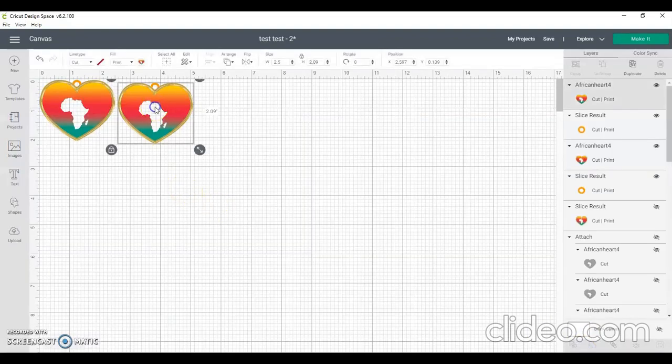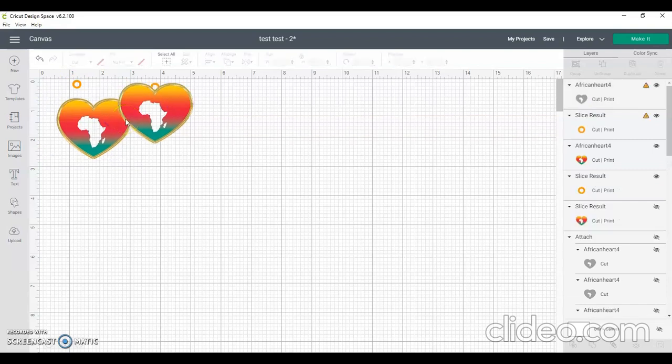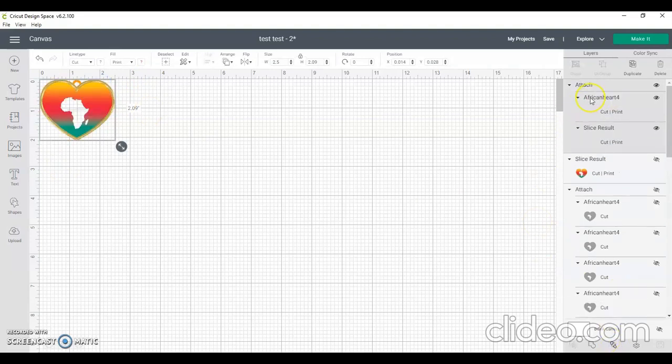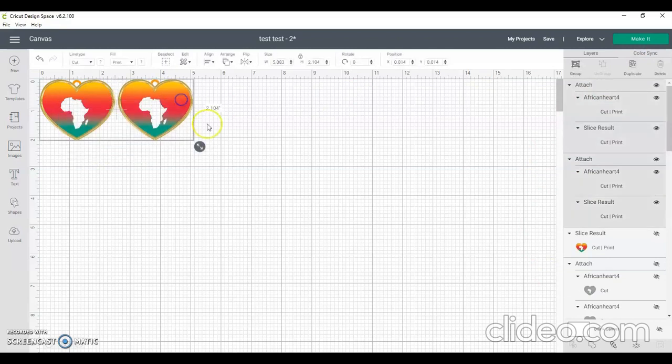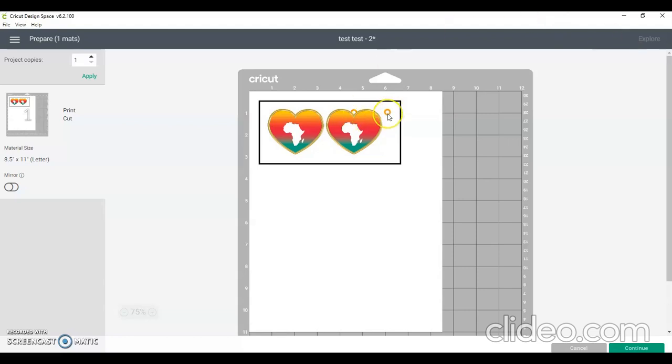Let's go back. Separate. No, it's not attached. Let's wait for it to catch up. It's been doing this. That's a little weird. So now let's attach these two. Duplicate. And attach these. Now let's see if that helped it. It's still moving one. I don't understand why this one moved.